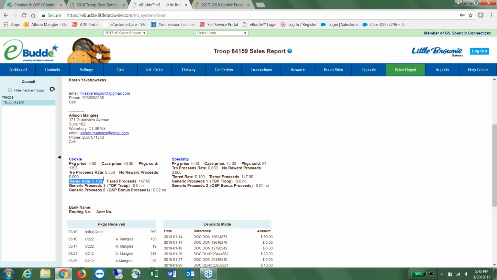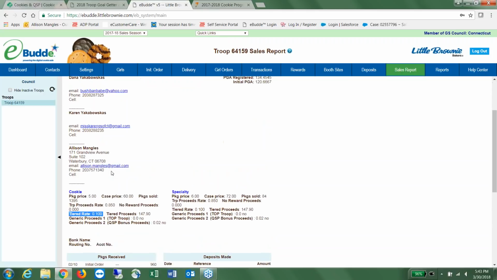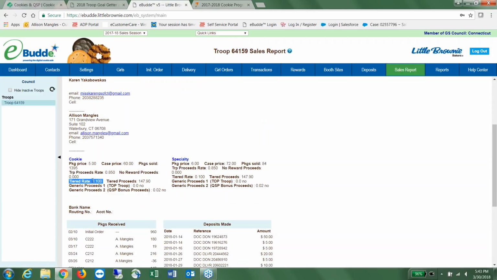If someone is over 100 but under 150 boxes per girl selling average, then this tiered rate will say 0.05. If the troop is over 150, then the rate will say 0.10. That's where this troop is right now, because the average is 164. Is that what it was? Yes, 164 boxes per girl. So that will say the additional 10 cents.